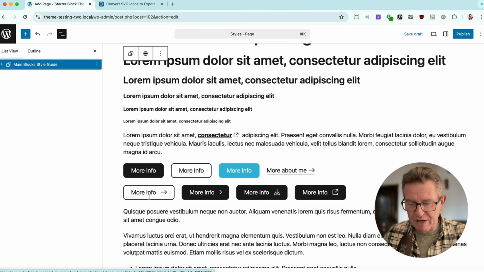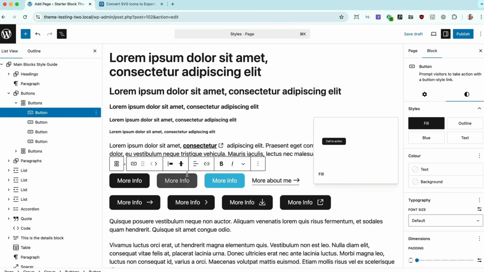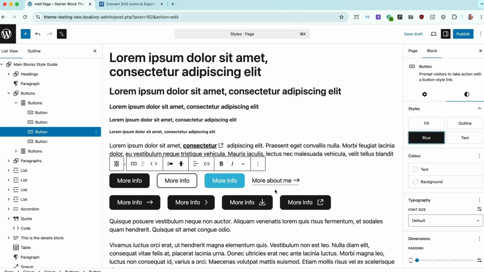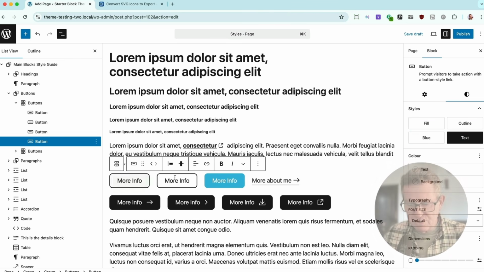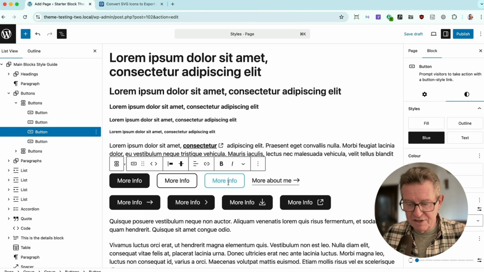Right, a little bit about those buttons. If we get the sidebar open here, you'll see that there's our regular fill button, there's our regular outline button, there's our blue button, and there's our text button. These two are built into the theme.json, apart from the hover state, because there still isn't a hover state. And that's our custom blue button with the hover state as well. And I always, 9 times out of 10, I'll need a texty kind of button. And then remember the font icons? Well, this is where this comes into play.